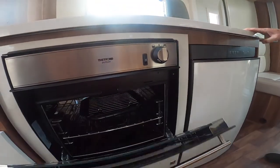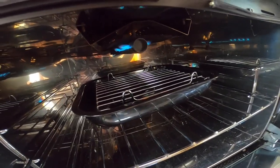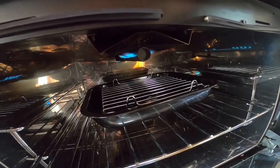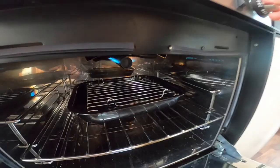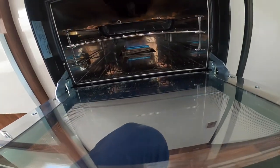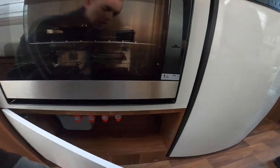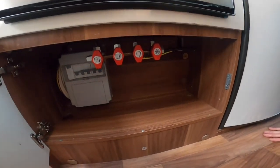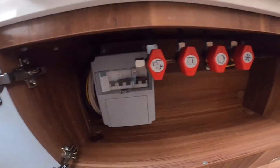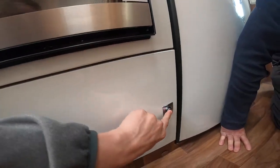Also in your kitchen you do have your oven and grill. Just hold the control in until the thermocouple gets warm, release, and it'll stay lit. Below you have your oven — you may want to remove your oven shelves and grill pan when travelling as they can rattle. Underneath the oven you've got your gas taps — these red taps are mainly used when the vehicle is habitation-serviced. For any problems with gas, turn the bottle off to be safe. Next to it you have your trips for your main 240-volt — your RCD and MCBs. If you trip the vehicle out with a hairdryer or kettle, try here before you try your main site breaker.